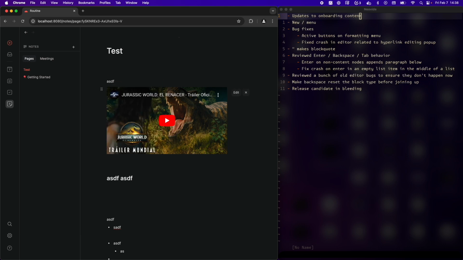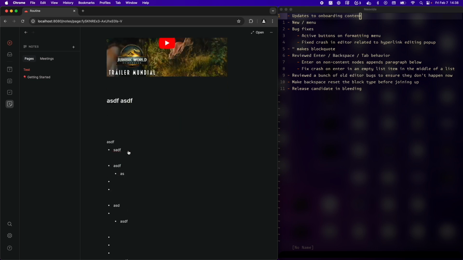So that's great. We did a bunch of bug fixes. For example, the buttons were not shown as active. Before there was a little bug. Now you can see it's a little bit hard to see in dark mode. It's something that we're going to improve, but you can see that bold is active now, and if I press italic, italic is active as well. So that's working.